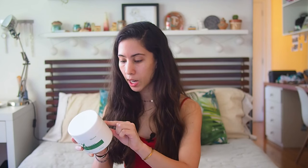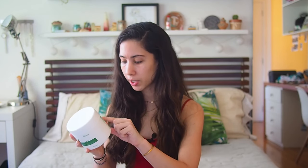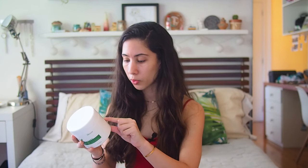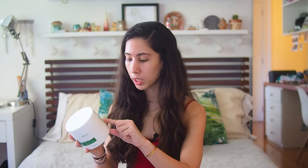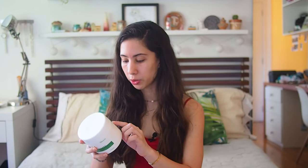Okay, then rinse and dry 80%. Apply and leave the hair Botox Quiabo on the hair for about 10 to 20 minutes, depending on how much hydration you desire to achieve. So if you want your hair to be really hydrated, you leave it for 20 minutes. Maybe you feel some straightening during this process. And if you don't want anything to do with straight hair, just go ahead and put it for 10 minutes just for hydration.